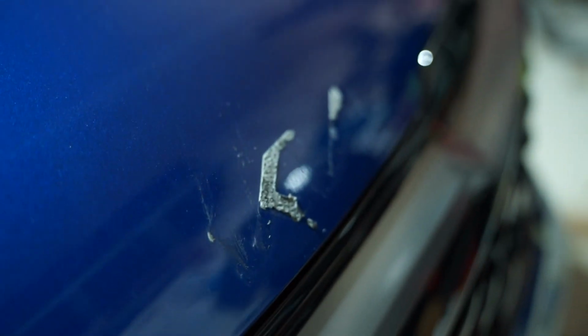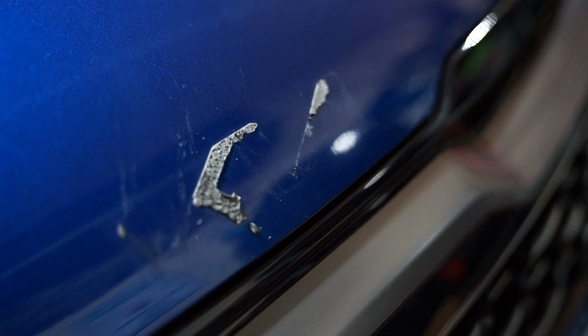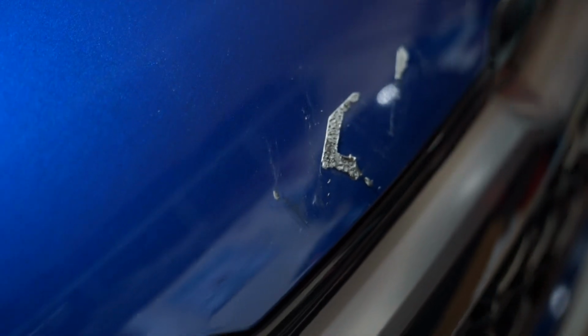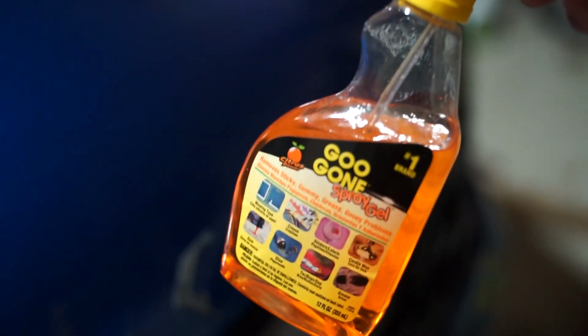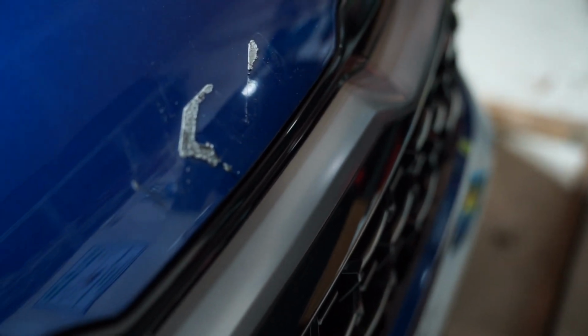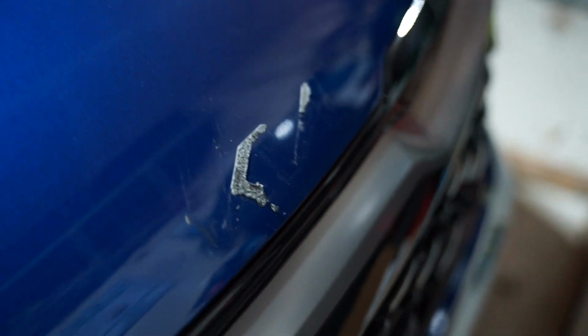Alright, so we got it removed. This right here, don't freak out, it's perfectly normal. This is just a little bit of the rubber, or I guess the glue, that comes on the back end of that Kia logo. This is probably going to be the case for any logo that you take off. You're going to have that little bit of rubber, or that leftover goo. That's where Goo Gone is going to come very much in handy. That is going to take off most of that. We're going to take off a lot of it by hand, but we're going to use Goo Gone to get the last little bit that we can't get off by hand. So let's get into that process.